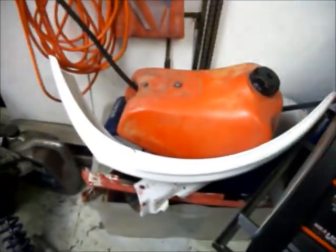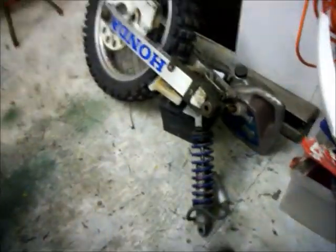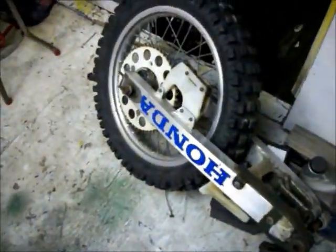Silencer. Tune pipe. Plastic seat. All the junk. Swing arm. I don't know what they call that, a ProLink, I think. ProLink or something? Can't remember.